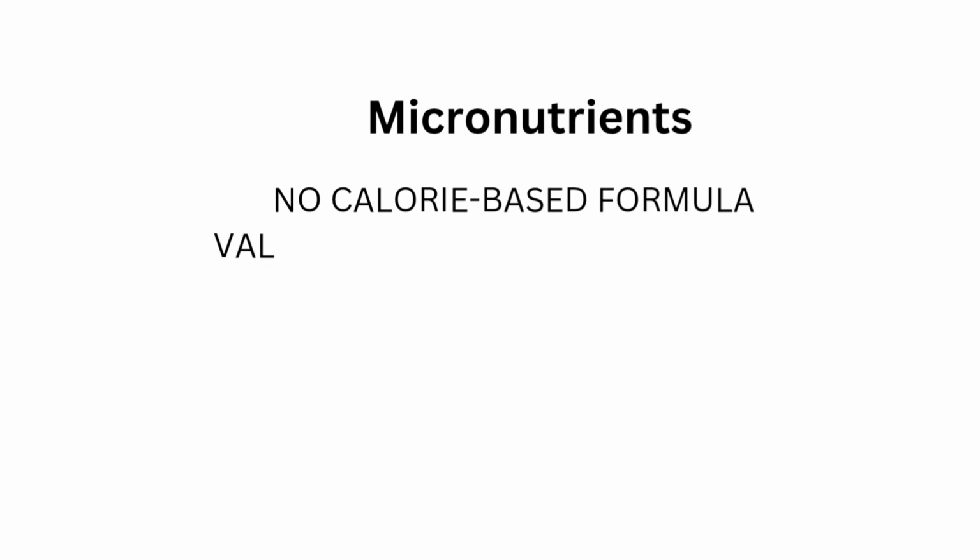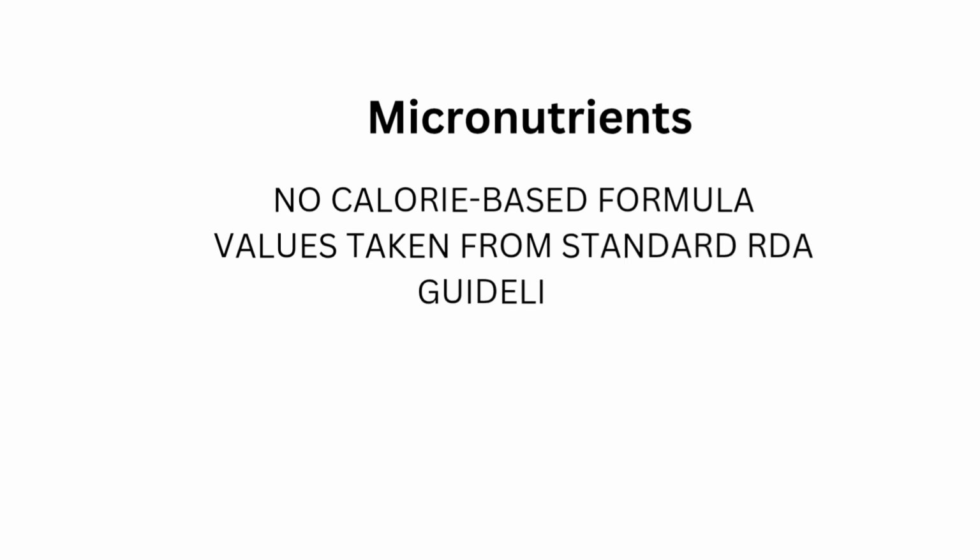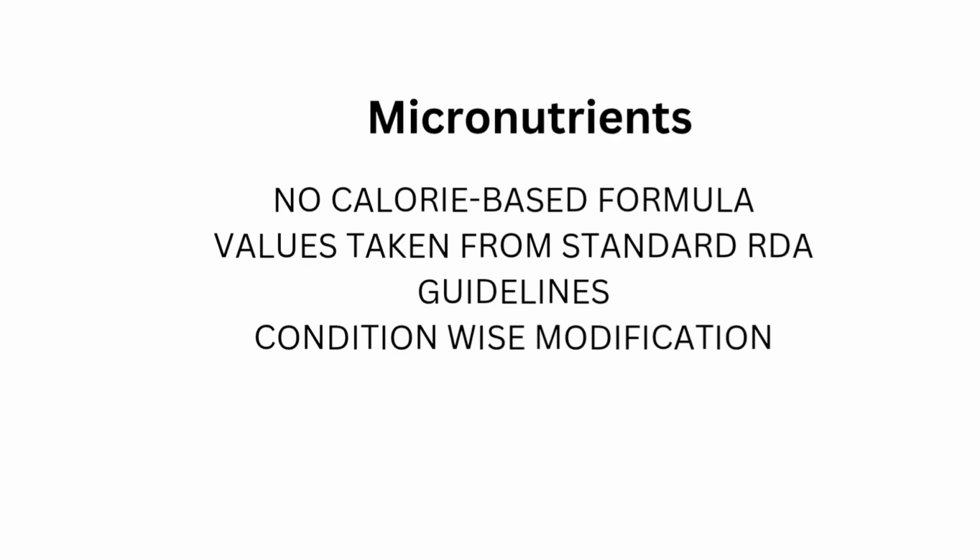Now for micronutrients, they do not require calculation like carbohydrates, protein or fat. Their RDA is directly taken from the national guidelines or standard textbooks. We simply refer to the recommended values for each vitamin and mineral. If the patient has a clinical condition, we adjust it based on the guidelines. For example, sodium needs careful modification in hypertension, renal disease, or any other heart issues. But generally, micronutrients are chosen straight from the reference RDA table.